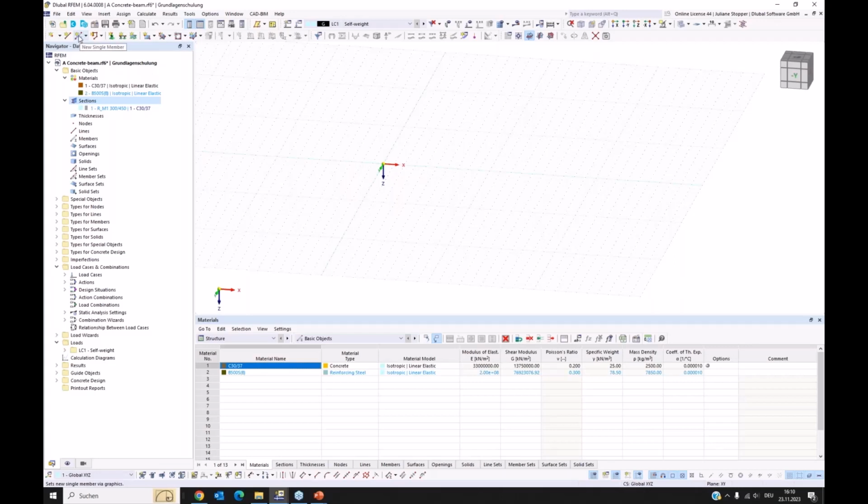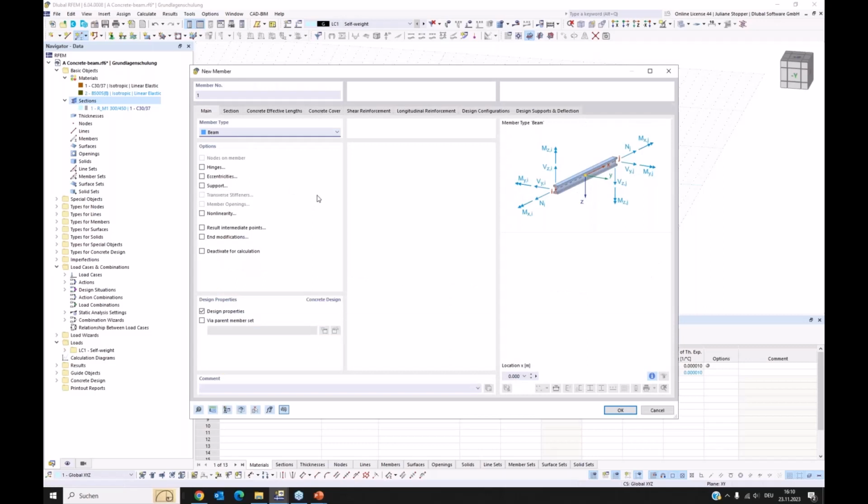Okay. Then we have everything prepared to create our beam, and therefore I want to use this button here. We have a new single member, and here the dialog for the member opens. The first setting we have to make is the member type, and we have a beam as default setting. You have several other types you can select, for example rigid or truss, so that only normal forces are transferred. But we want to have a beam now.